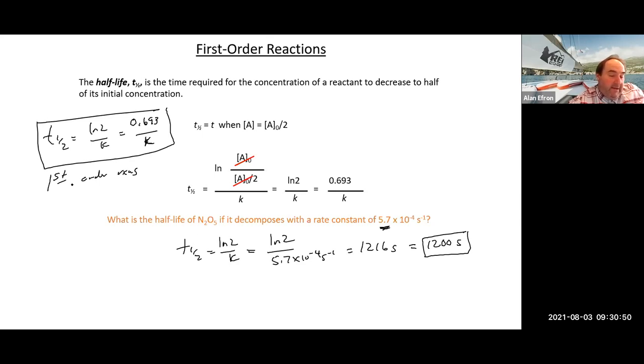Now, how did I know I should use the half-life equation specific for first order, other than the fact that we haven't talked about any others? If we go back to our rate constant, the units that we see associated with it, which are 1/seconds, tell us it's first order, and tell us that if we're looking for the half-life, this is the correct half-life equation to use. Question on that there? Again, obviously the units here.